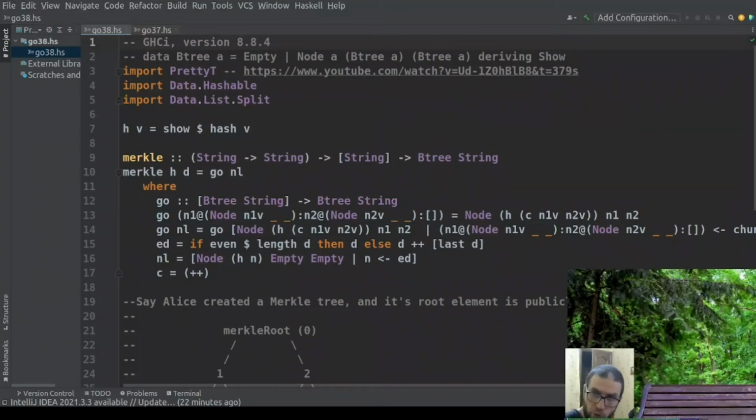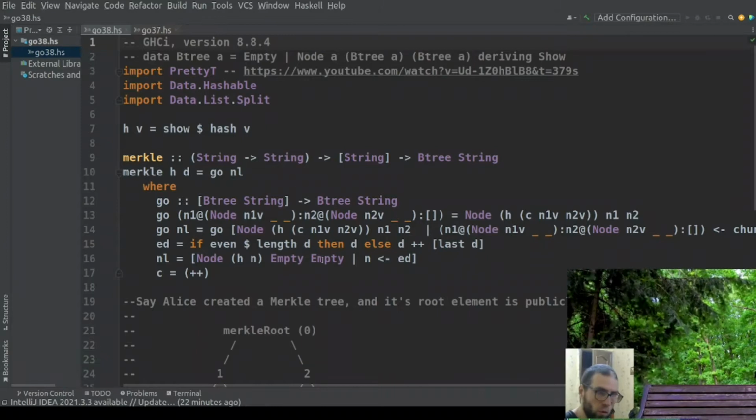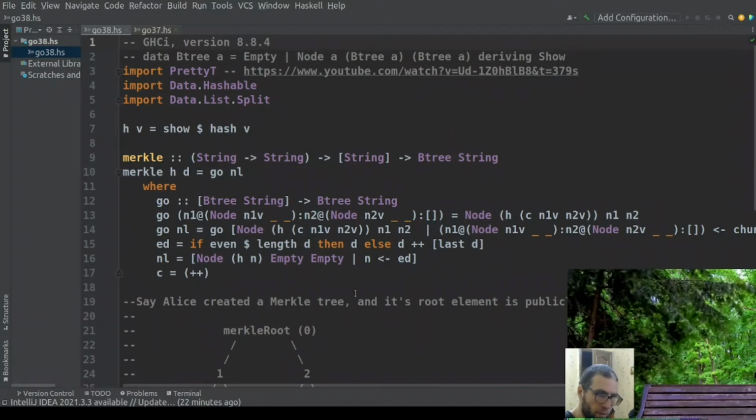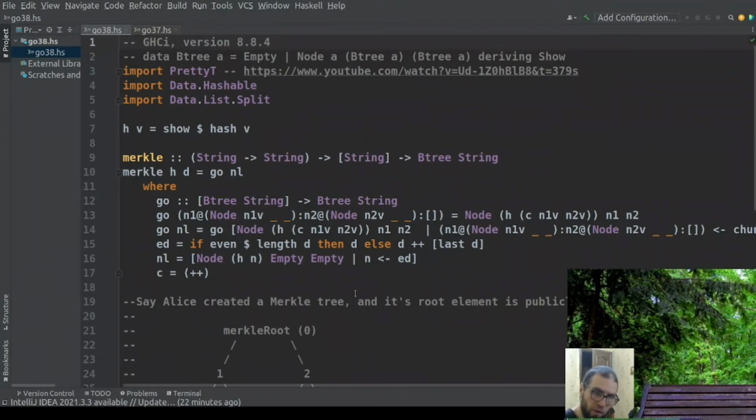In the previous video, we built a Merkle tree for a list of transactions. In this video, I want to implement the Merkle path functions, a function which takes some iteration, some transaction, and builds a Merkle path from this leaf node of transaction to the root. Then we implement the second function which will validate some transaction using the Merkle path for this transaction.